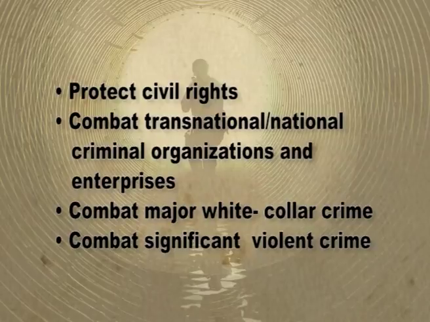After talking about the priorities of the FBI, now we will be discussing another part, that is the mission of the FBI. What are their missions? The missions of the Federal Bureau of Investigation are to protect civil rights, combat transnational or national criminal organizations and enterprises, combat major white collar crime, and combat significant violent crimes.